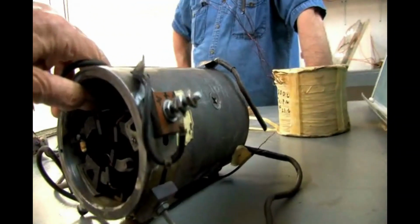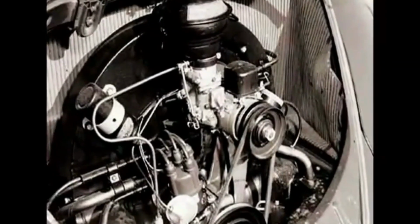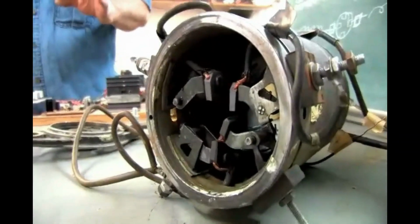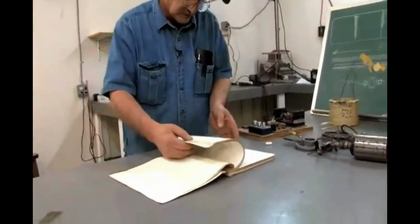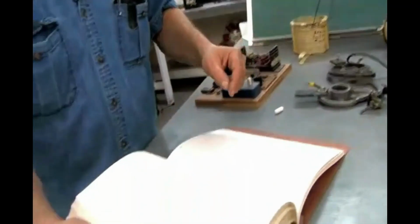Because remember, the Volkswagen generator was a Bosch generator. So what they brought back was a Bosch generator that was set up basically like this. And from all the people that just did one job, they constructed this. This guy drew this, and another guy drew that, and the guy that recreated the process interviewed all these slow people, who then drew the drawings.